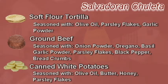So that's all you need. Then the seasoning portion for the Salvadoran chuleta is what we're gonna get into. It takes onion powder, garlic, basil, and breadcrumbs, because you're making the meat almost like a hamburger. We're not doing eggs.